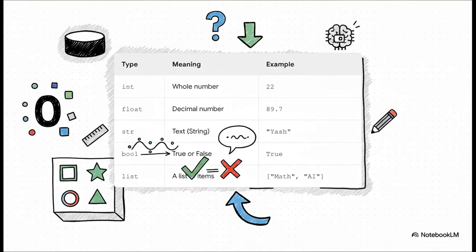Let's just quickly run through the most common ones. You've got an int, which is short for integer, and that's for any whole number. A float is for any number that has a decimal point. An str, or string, is for text, anything from a single letter to an entire book, and you'll always see it wrapped in quotes. Then you have a bool, which is short for boolean. This one is super simple. It can only ever be true or false. It's like a light switch, on or off. And finally, a list is like a bigger box that's designed to hold a whole collection of other items inside it. Choosing the right data type is crucial because it tells the computer what kind of information it's dealing with.